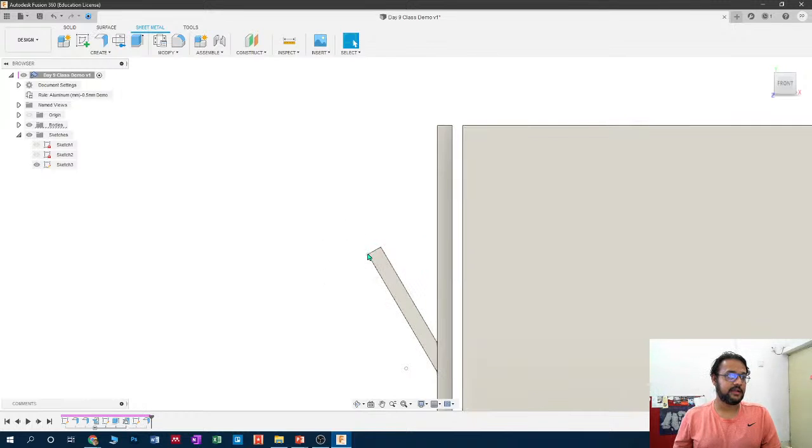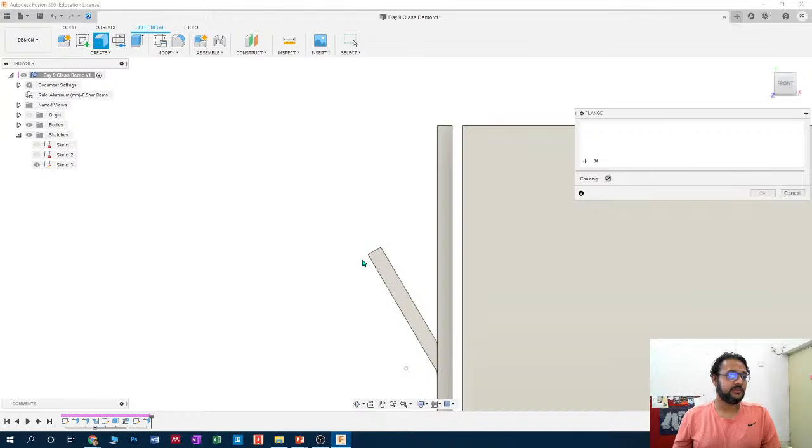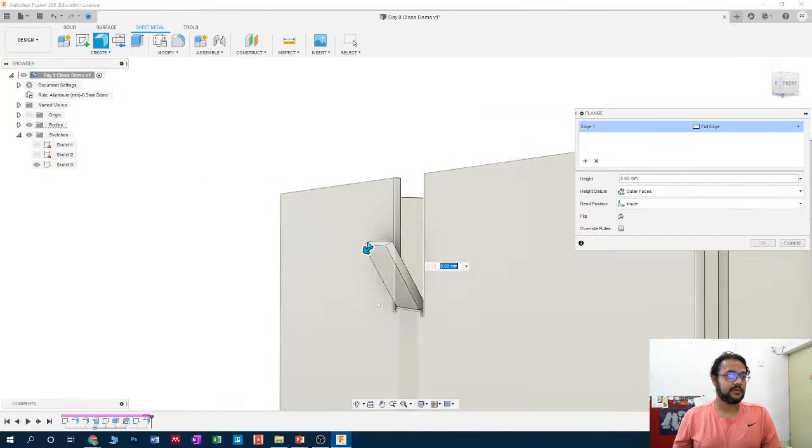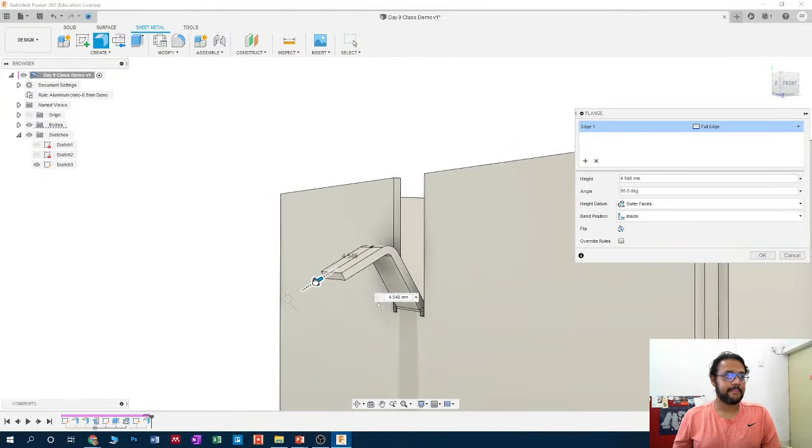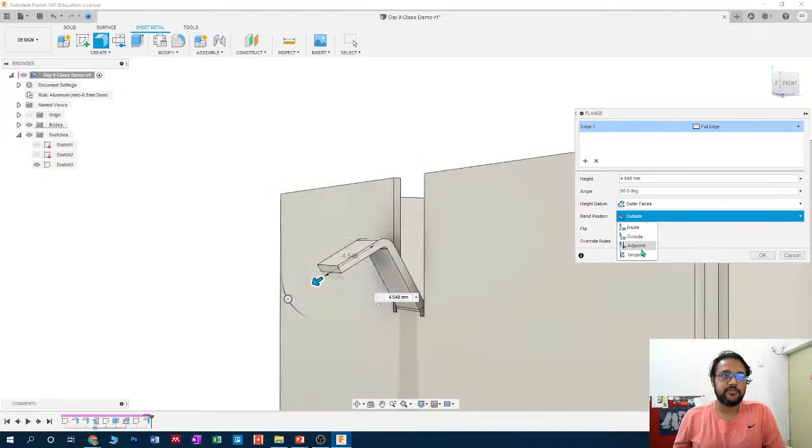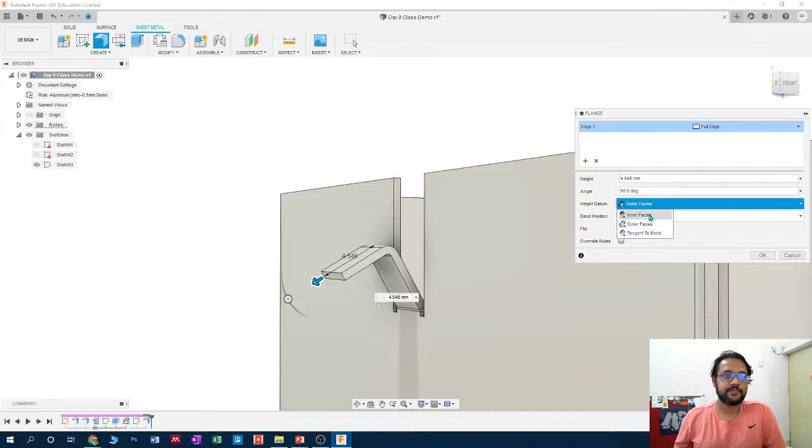So from here again I'll do like this. But see, there are a lot of settings over here, which if you change you will get slightly different outcomes. So you think about and explore all of this.